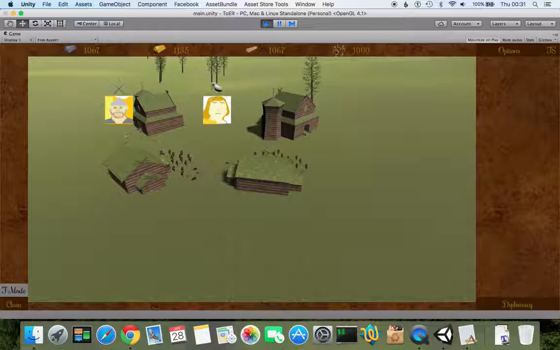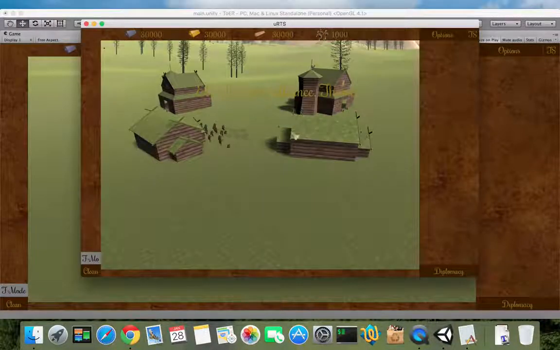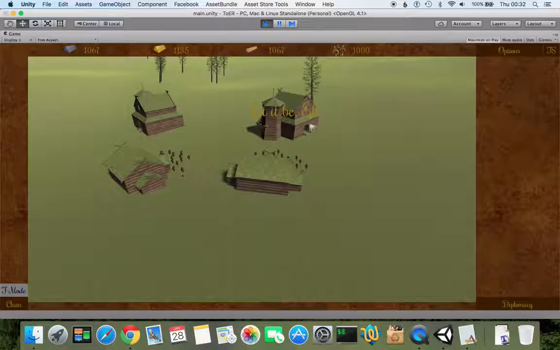Now I can send an offer if I am unhappy with a war and I want peace. I can send to the other player, let's join alliance. And now if I switch here, there comes this command, let's join the alliance, and now I have the answer. I can decide, for example, I can say let it be. If I click here, it says let it be, the message comes back, the war stops, and the alliance is being set.